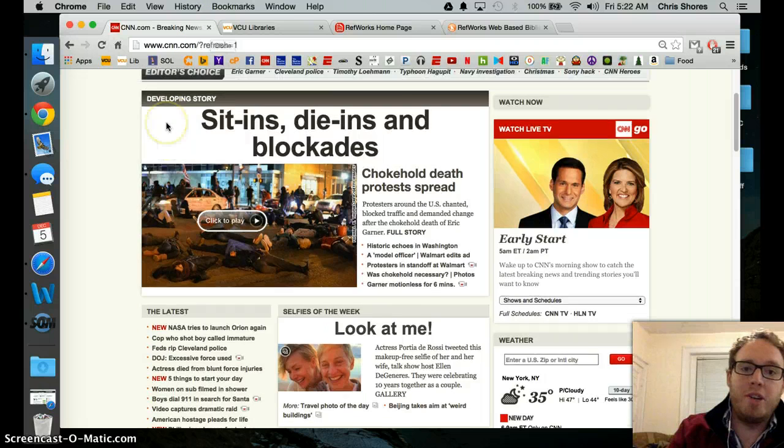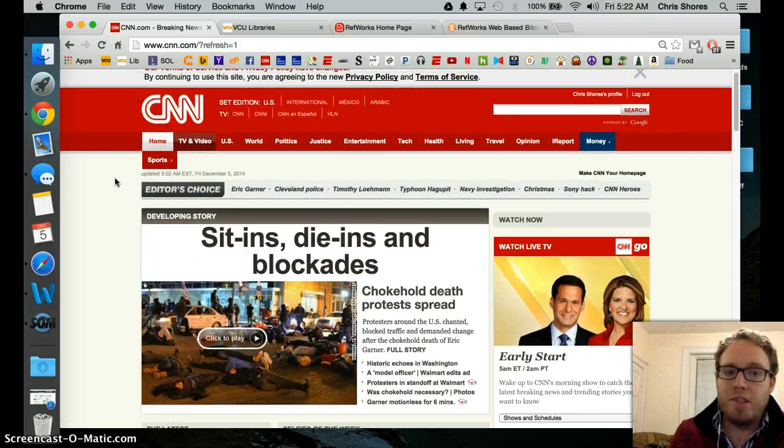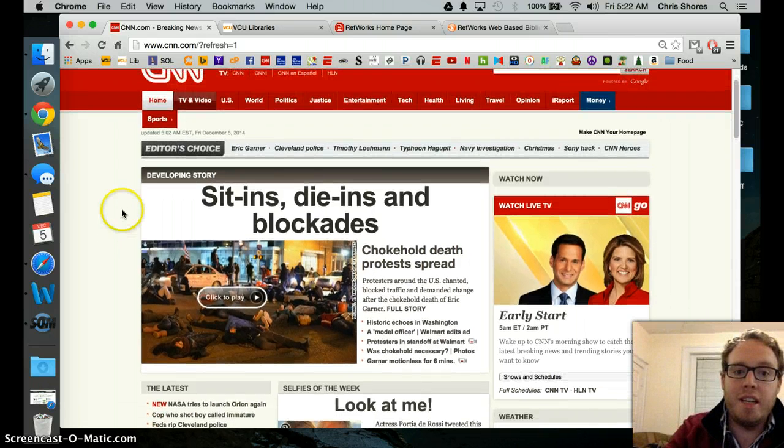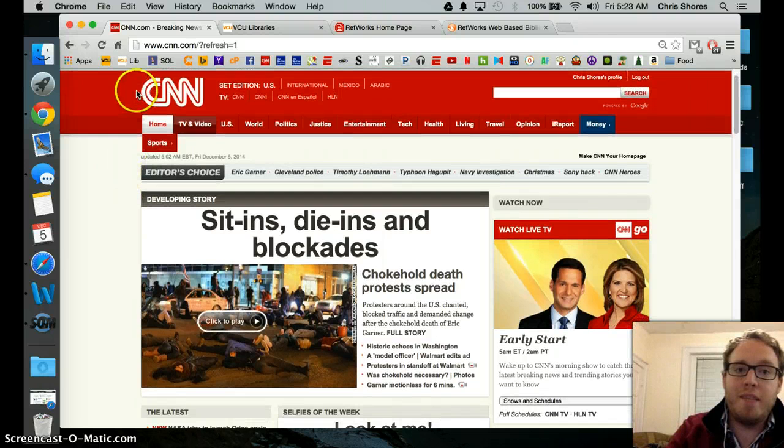Better places to go and get your sources are your news sources, like CNN, Fox, MSNBC, CBS, Al Jazeera, BBC, the list goes on. To write and publish things for these outlets, you have to go through schooling. You have to learn. These people are in the field. They're not exactly experts on every single thing they're writing on, but they are experts in being able to look at a situation, write something about it, and report the facts. That is their job, and they've been trained for it. So, generally speaking, news websites are a better place to go than anything else we've talked about. However, since they're not true experts in the field, they can't exactly be the best thing to look at.